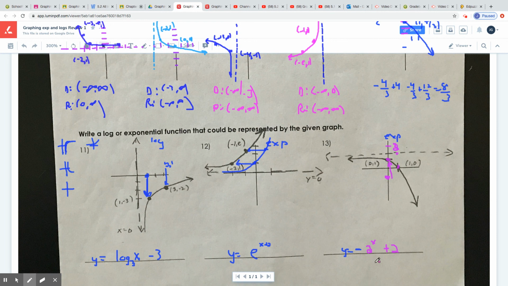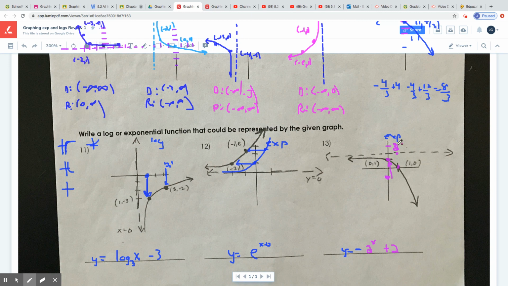So it's -2 to the x plus 2. I know this 2 because of the horizontal asymptote. All right, I knew it was negative here because it was underneath the horizontal asymptote. Then you know there's no slide because 0, 1, if I flip it, it goes here, comes back up 2. There's no other slide. The key is figuring out what the base is.